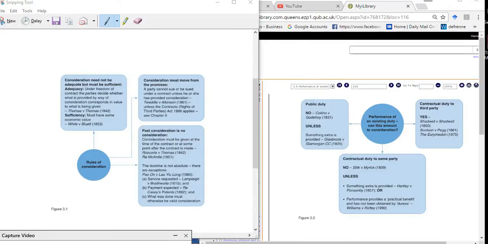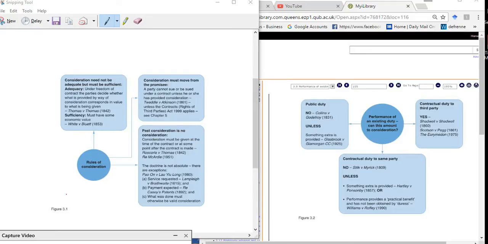So what we need to look at is, when will the law find that there is adequate consideration to support a promise where that promise is contained in an agreement to change the contract? So, put very, very simply, we need to know when the law will find consideration when a contract is varied.